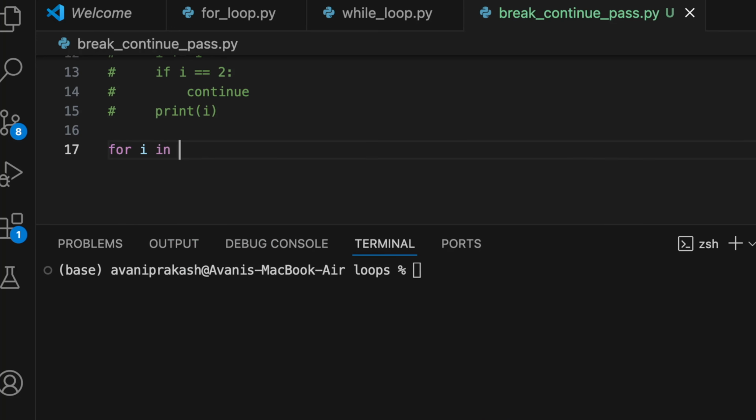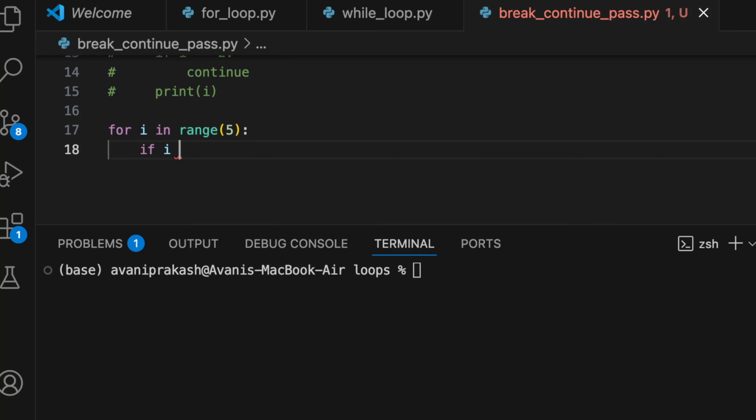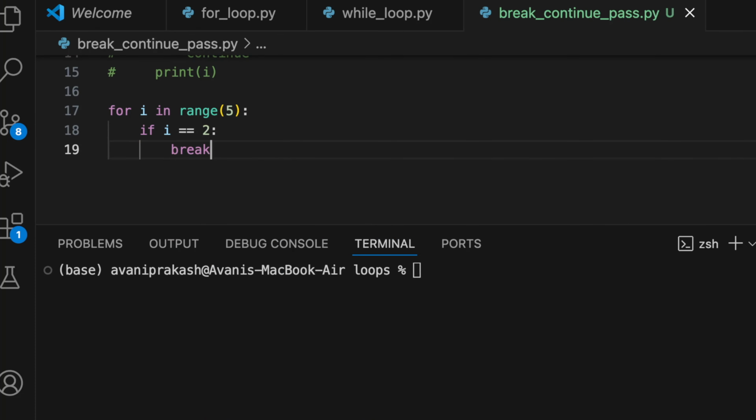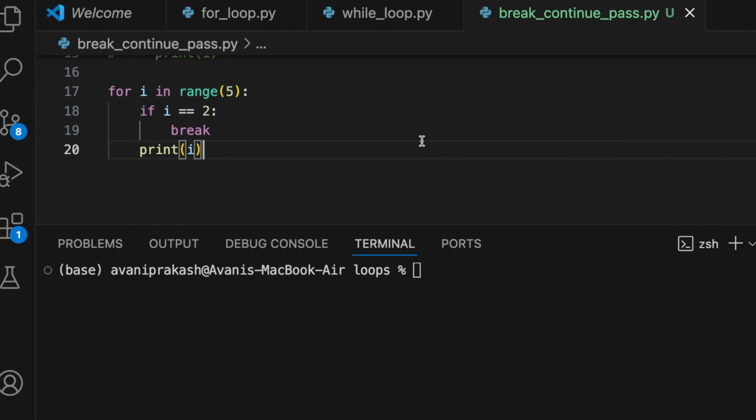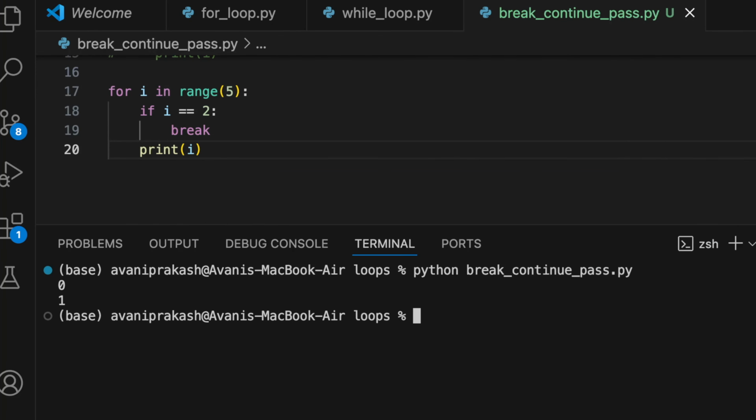For i in range 5, if i is equal to 2, then break, else print i. Now if I run this program, what is happening here is that it is just printing 0 and 1.